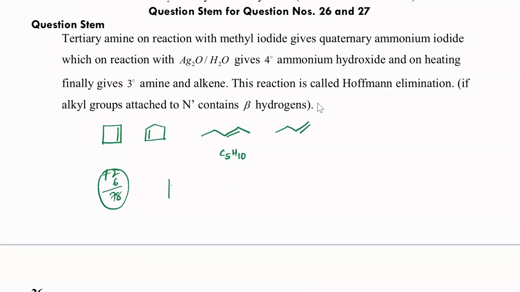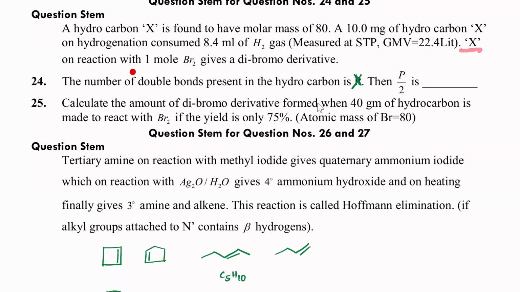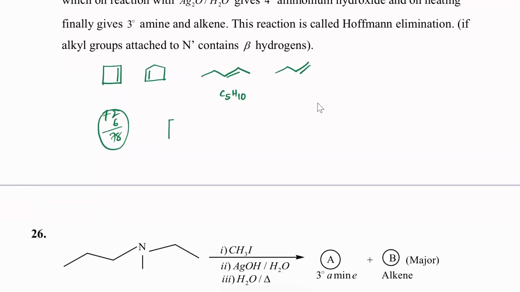Because you're only consuming, check this out here, X on reaction with 1 mole of Br2 gives dibromo derivative. Okay. So which means it could have been two pi bonds also. It is not necessary that I need to have only one pi bond. So yes, these are all the options which are matching. So we need to have 6 carbons, right? So I could have it like this with a double bond here, with one more double bond here. I could have 5 carbons with one methyl here, maybe double bond at any position. This is also matching. So these are the kinds of molecules which are matching here.